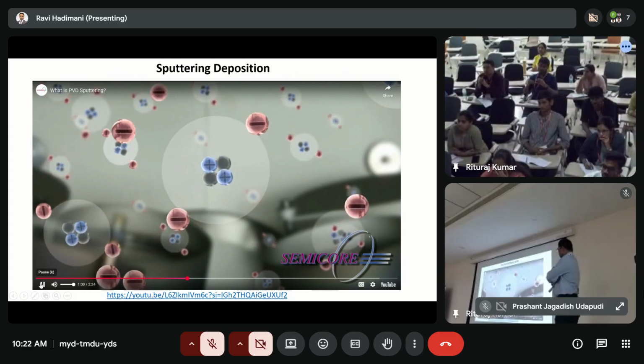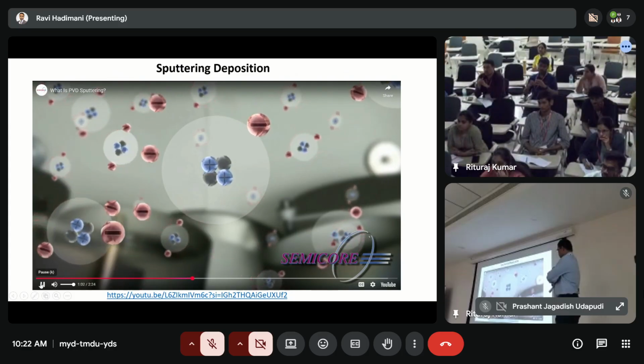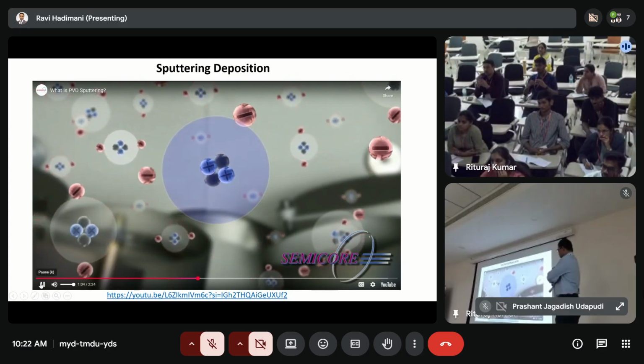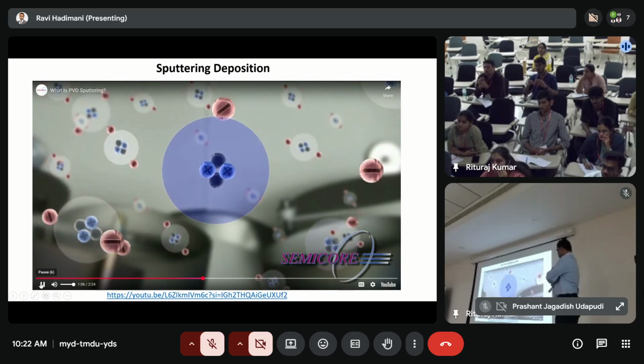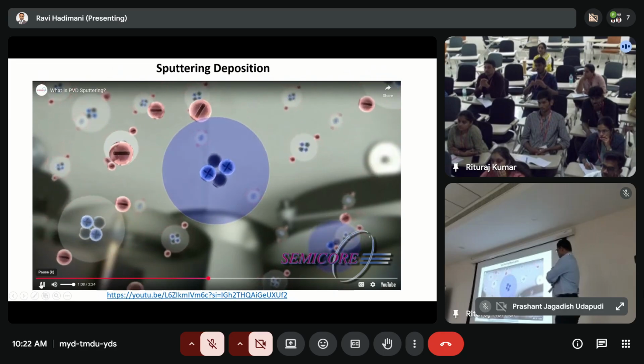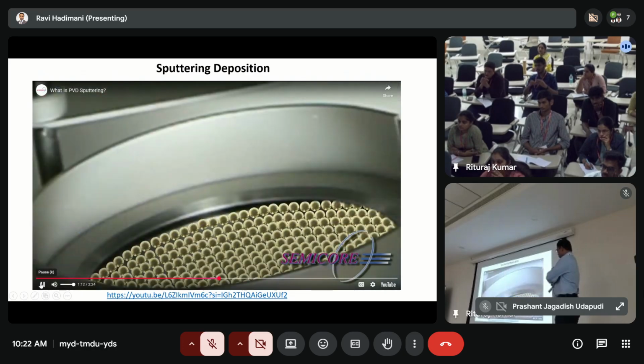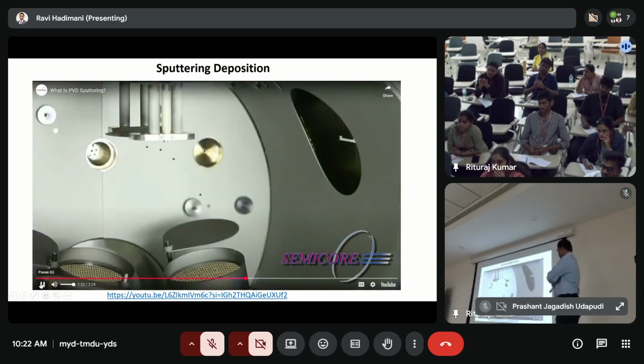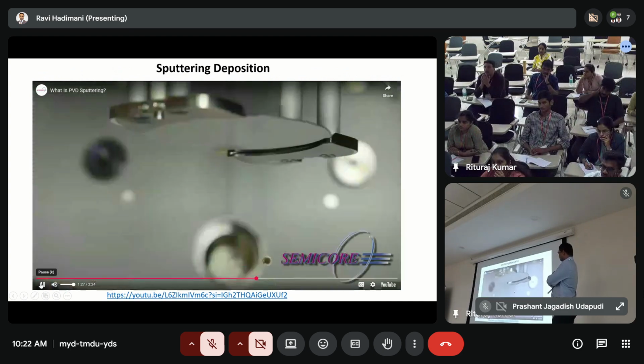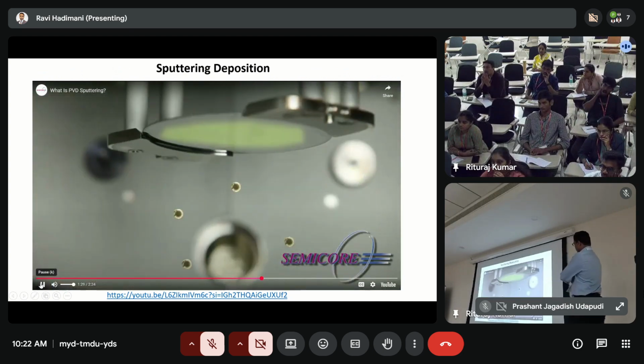When these electrons collide with a process gas atom, they strip the gas atom of an electron, creating a positively charged process gas ion. The positively charged ion is accelerated towards the magnetron. This ion carries enough energy with it to knock off some of the magnetron's target material. This target material will then collect on surfaces in the path the magnetron is directed at. This is how material collects on your substrate.